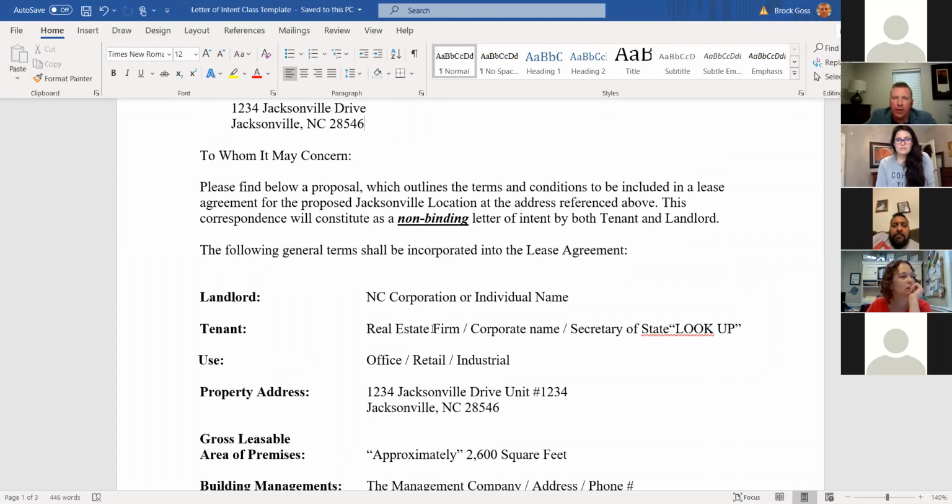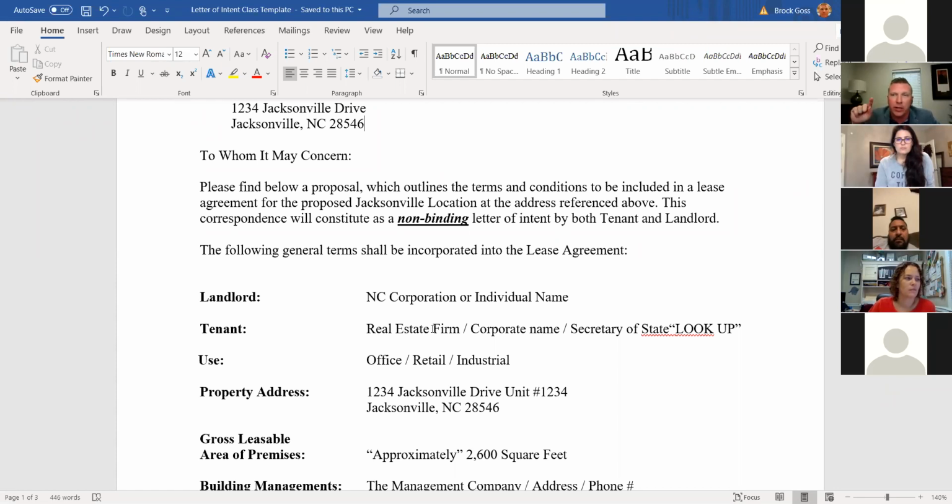Really super important here when you're working with the tenant. If they say, hey, Amy, you know, our business name is 123 Jacksonville LLC. That's our business name. We're going to have a DBA of, you know, the Go-Getters, right? That's going to be our sign name. So it's highly possible that they've just made this up and they don't have this, and they probably don't even know in a lot of cases that they need to have a charter that designates them as a separate entity with the North Carolina Secretary of State, okay? So you have to look this up.